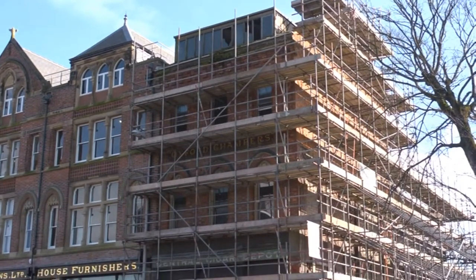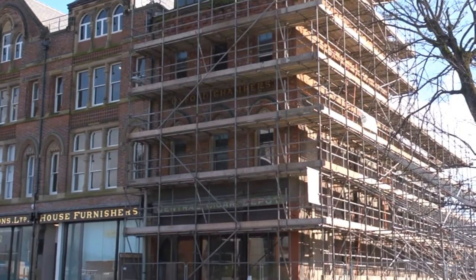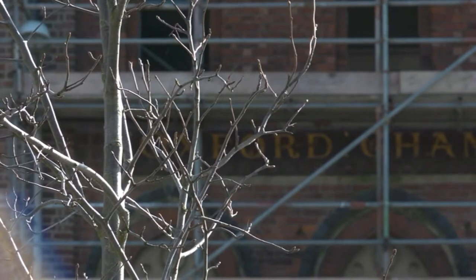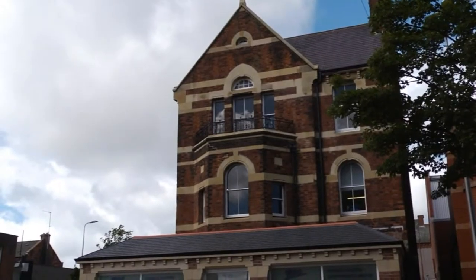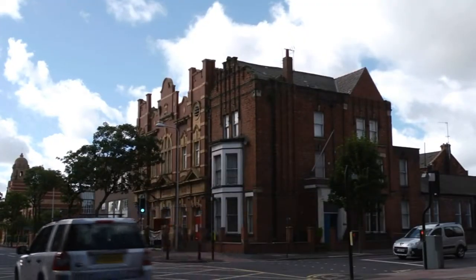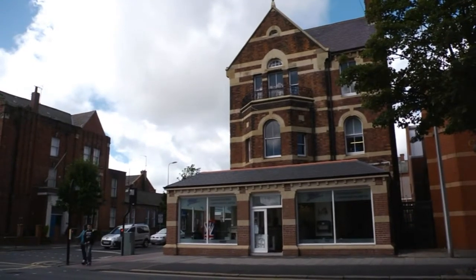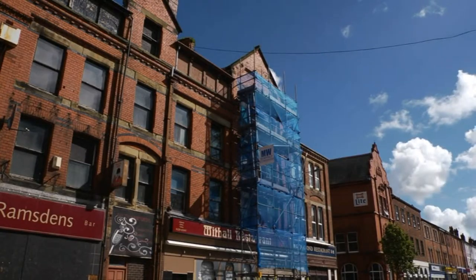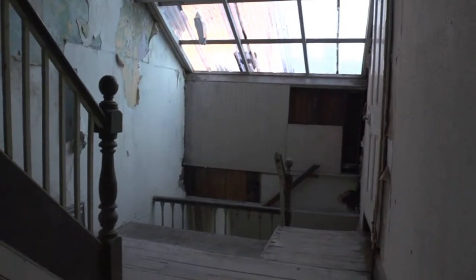Where we're standing today is 102 Abbey Road, which was formerly known as Oxford Chambers. It's one of the seven buildings involved with the Townscape Heritage Initiative. The main focus for the Heritage Lottery funding is the restoration and maintenance of the existing Victorian buildings in Abbey Road. Barrow has a huge amount of historic buildings of incredibly good quality, and you sort of anticipate how exciting it's going to be when the building comes back into life.